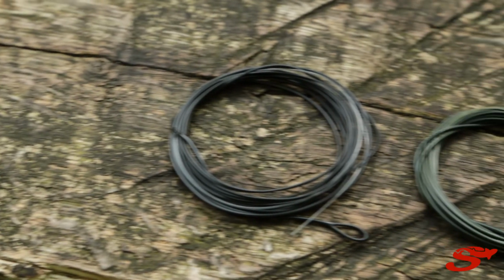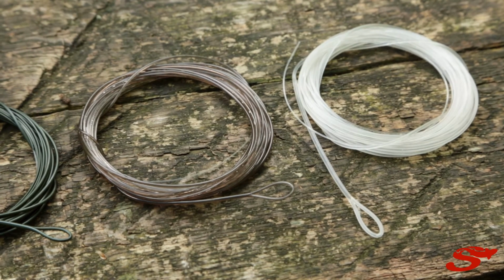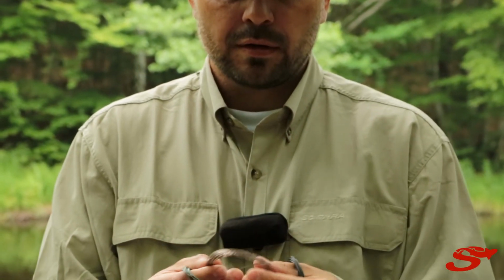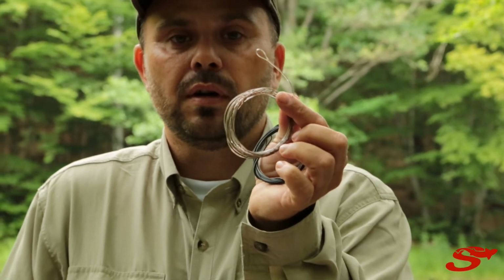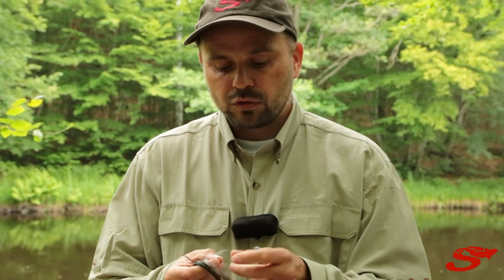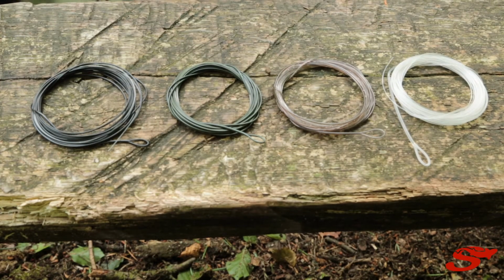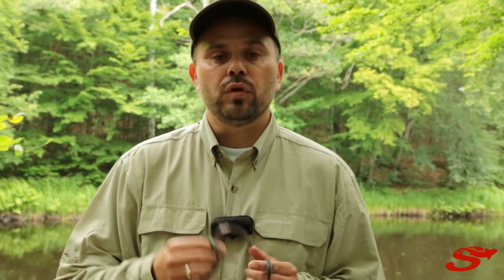Now we've talked about the shooting heads and the shooting line. To connect from the shooting head to your leader, you would very often like to use a pulley leader. The pulley leaders from Scierra also come pre-looped at the end that you connect to your shooting head. Then it has a part of nylon sticking out where you attach your piece of leader. Here you need to use a blood knot or the surgeon knot to connect it, to have a nice and smooth transfer from the pulley leader to the leader.